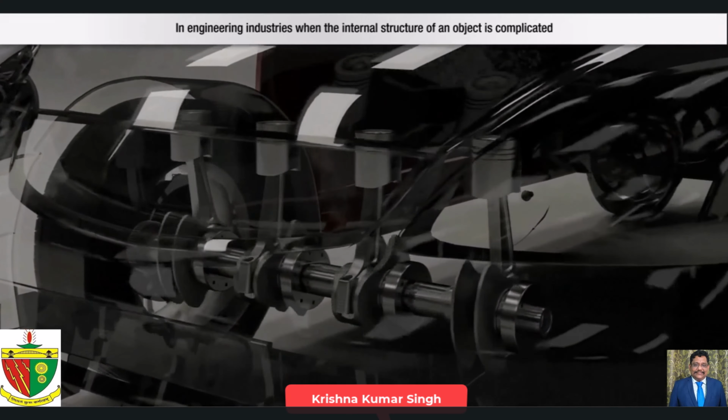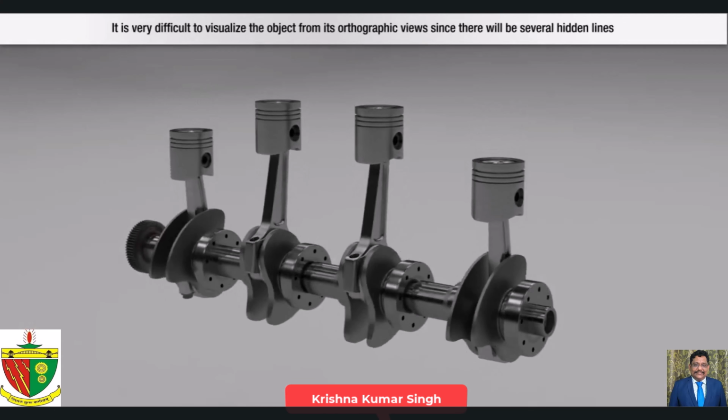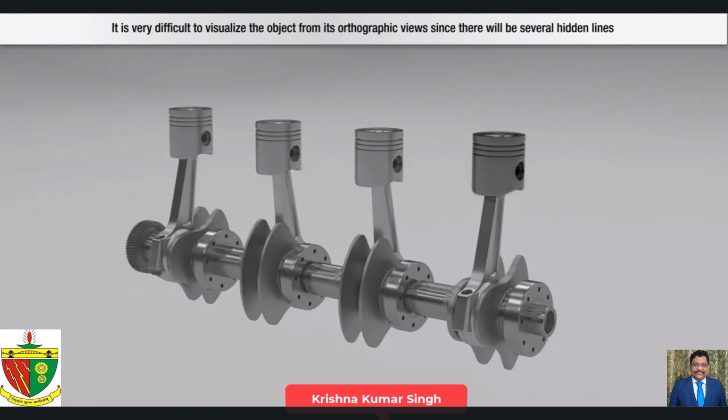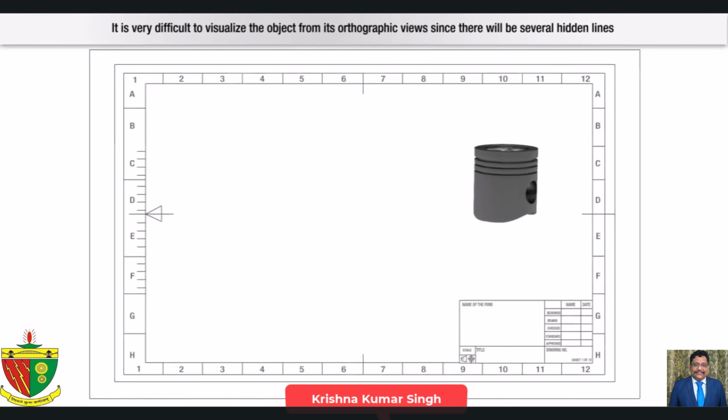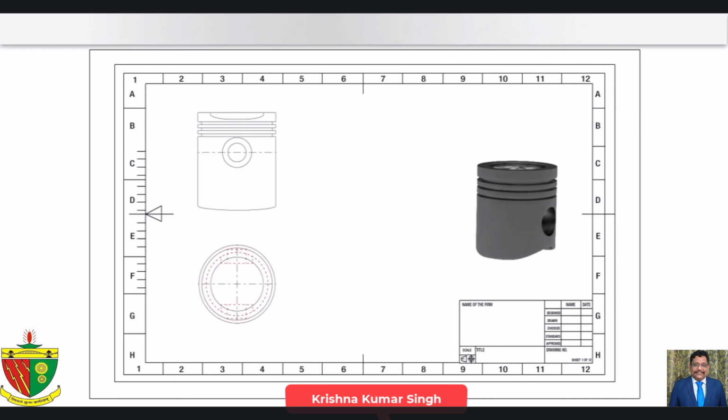In engineering industries, when the internal structure of an object is complicated, it is very difficult to visualize the object from its orthographic views since there will be several hidden lines. For example, in the case of a piston head, the internal details are shown by sectional views.